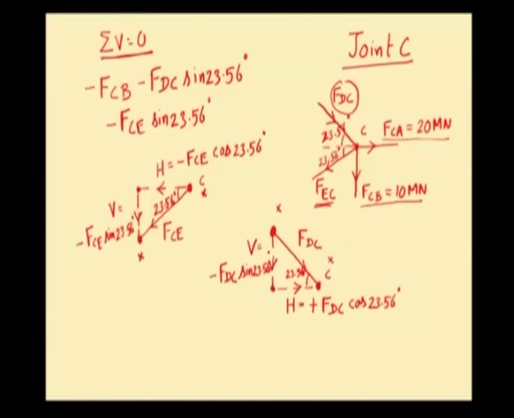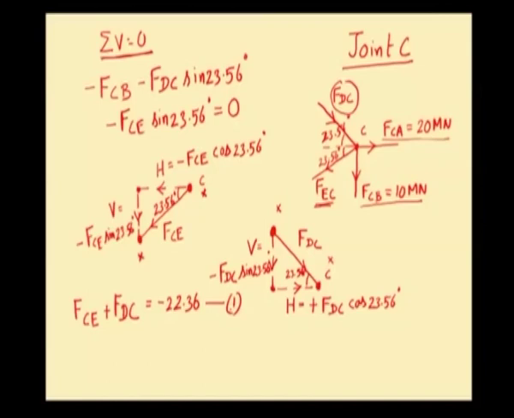So, now we have found out the algebraic sum of all vertical components of forces. I am equating it to 0. Already we have found out the force in the member CB, that is we know the value of FCB. Upon simplifying this equation, we get FCE plus FDC equal to minus 22.36. Let us keep this as equation number 1. So, equation 1 is obtained by applying the condition sigma v equal to 0.